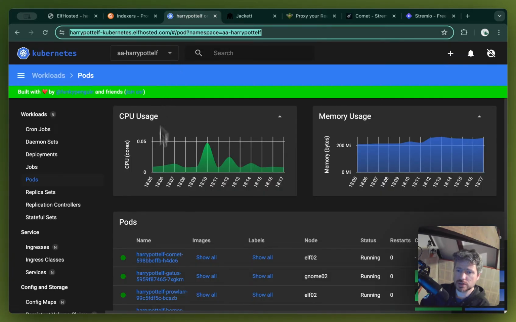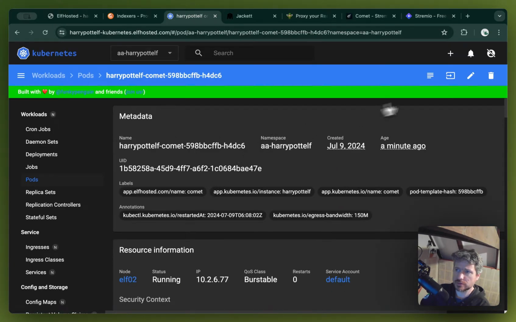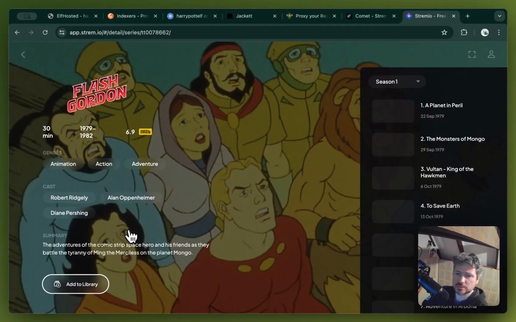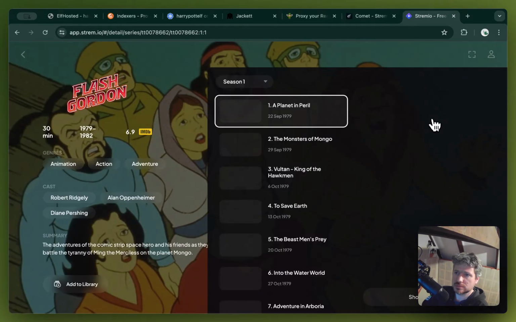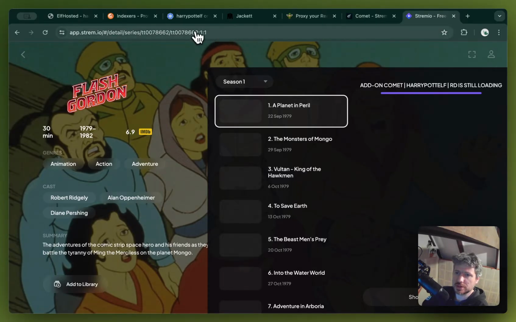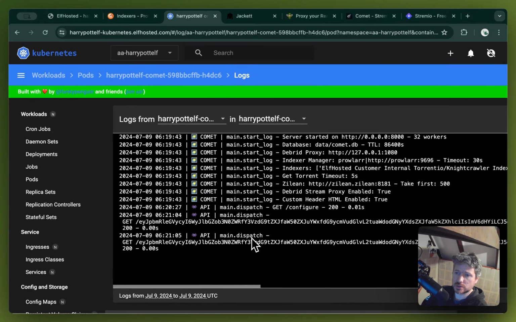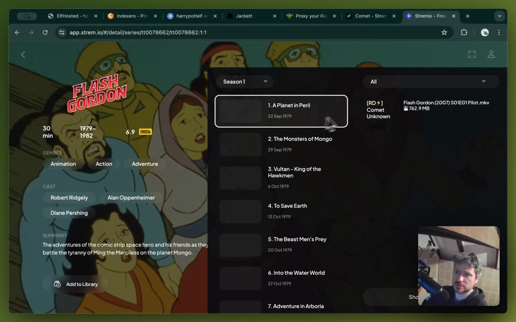And we can actually watch the logs this time because it's fun. So if we open up the pod logs. Right, we're ready. This is a fresh install, so there are no logs yet. So, same deal. It takes a while because Comet is talking to Prowlarr, which in turn is talking to all the indexes, consolidating results. We should see the query happening here. Actually, we don't. There's no query. Oh, because it's cached. Sorry, pick the next episode.